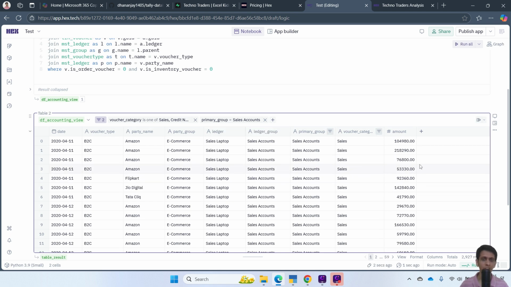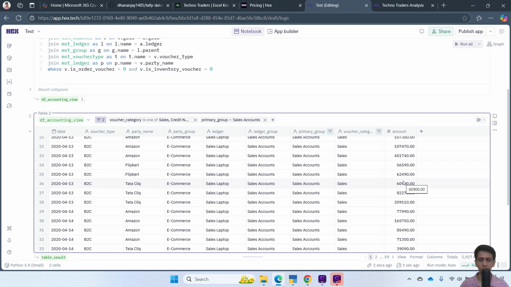Mostly now you would find only positive amounts, that means credit, or if it is a sales return credit note, it would be negative, which would sum up to the net amount. So this is our view. This tabular data we can use for creating our charts.